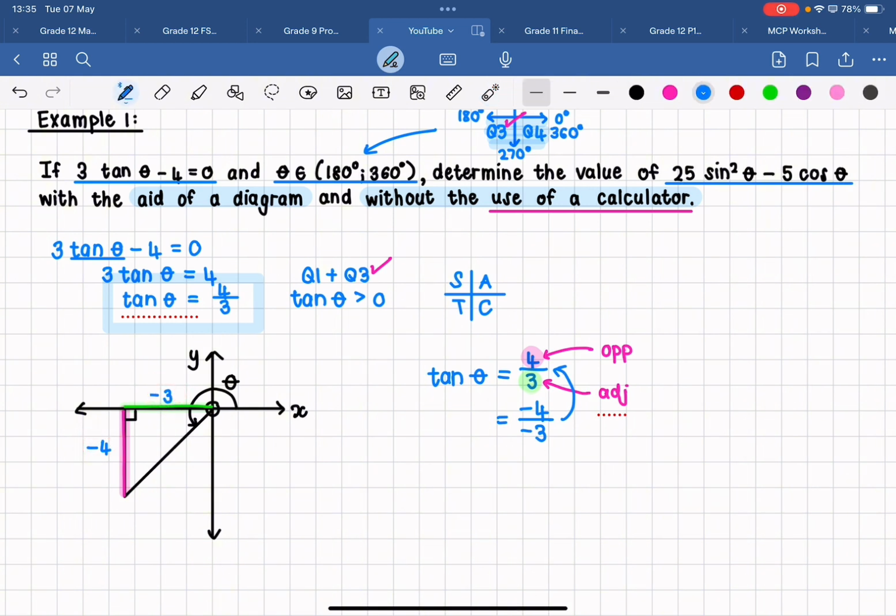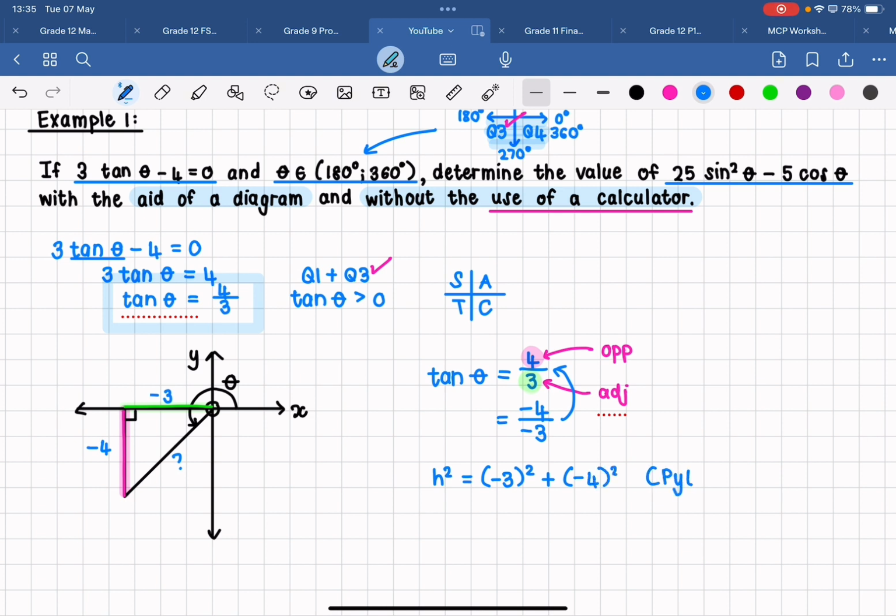All right, we have now drawn our triangle, but we still need to do some calculations because we don't know what the length of the hypotenuse is. Now, you can name this anything. I'm going to make it h for hypotenuse, and I am going to use Pythagoras. Now, guys, you can either use negative 3 squared and negative 4 squared.